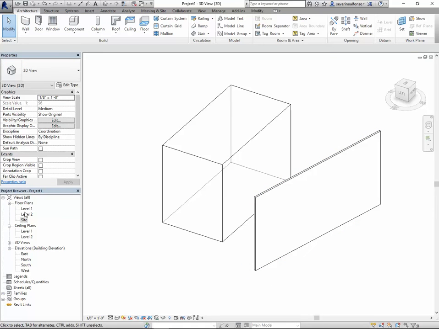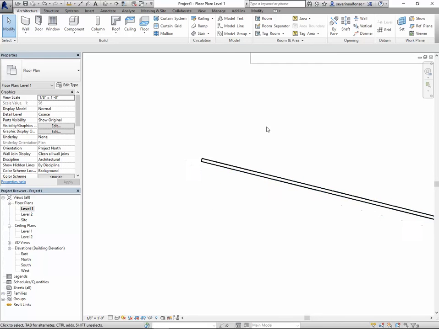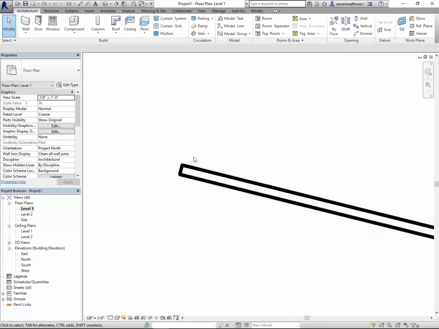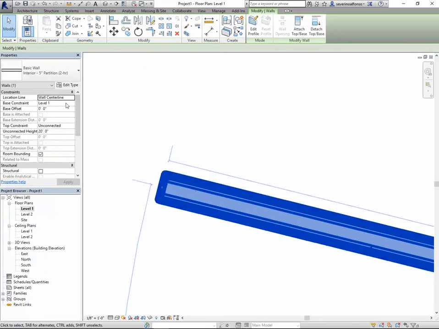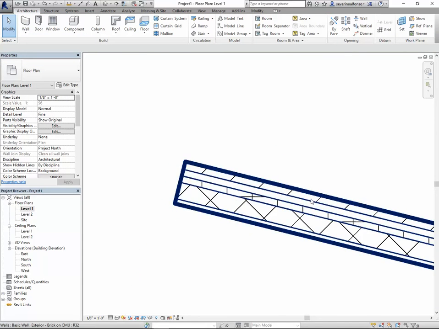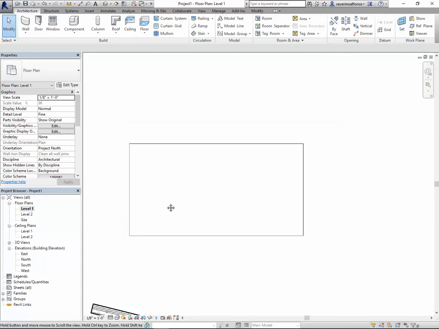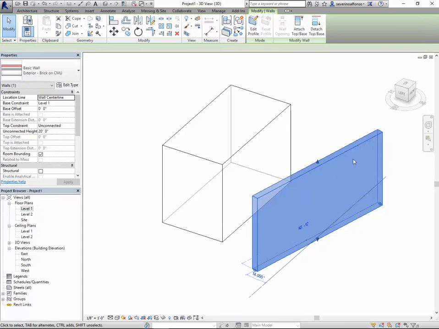It will be red as a section cut if I double click on the floor plan, and this will be red, slightly different. If you go to fine view, you will start seeing the layers that form that plan. You can change that and see how the other layers set will be. You see it's many layers, and you cannot actually change what's happening here. There are different elements, they're just somehow in the same place, coexisting at this moment. Okay, I'm going to go to 3D, and that's a wall.